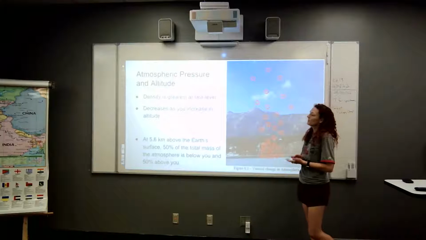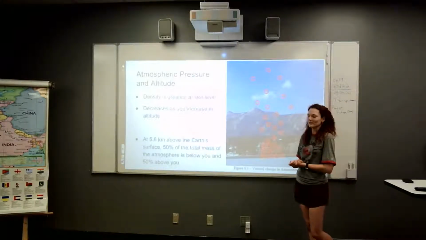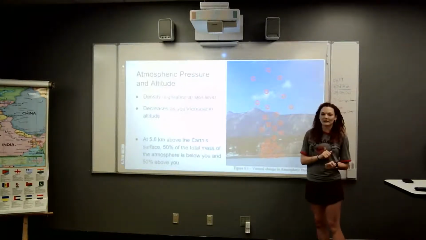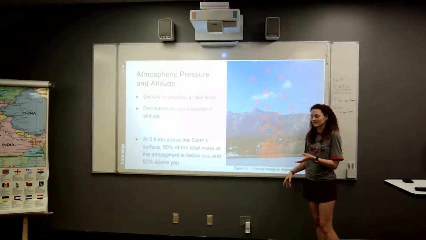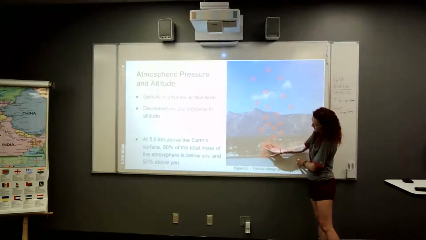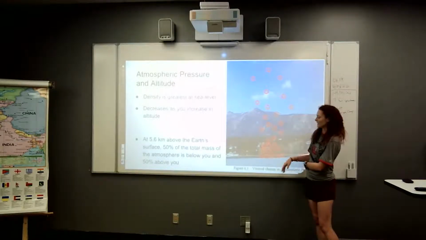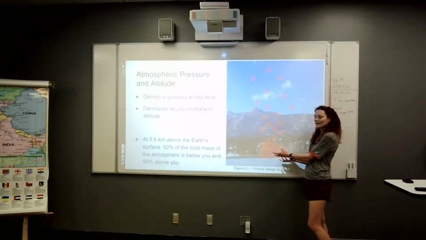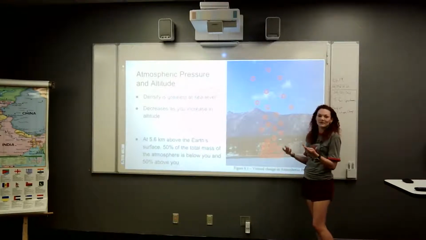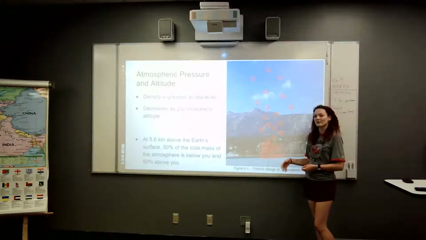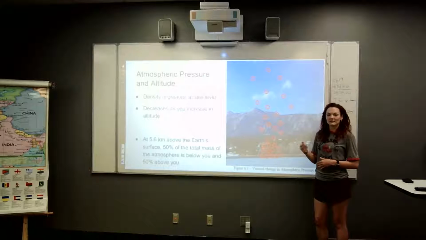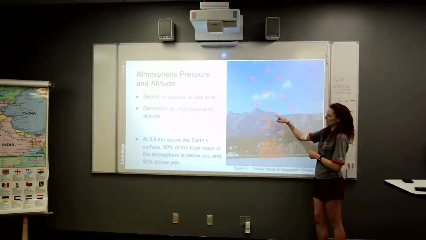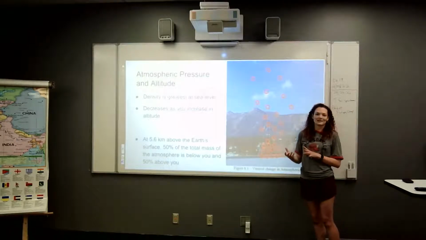Okay, one more thing for Lab 6. We talked a little bit earlier about how closest to the Earth's surface, where gravity is strongest, all these red circles represent our air molecules. Closest to the surface, you see they're very densely, tightly packed because gravity is strongest, so it's holding them there with a stronger force. As you go up in altitude away from the surface, gravity weakens, and as that force weakens, you see the gas molecules start to spread out. So they're not as dense.